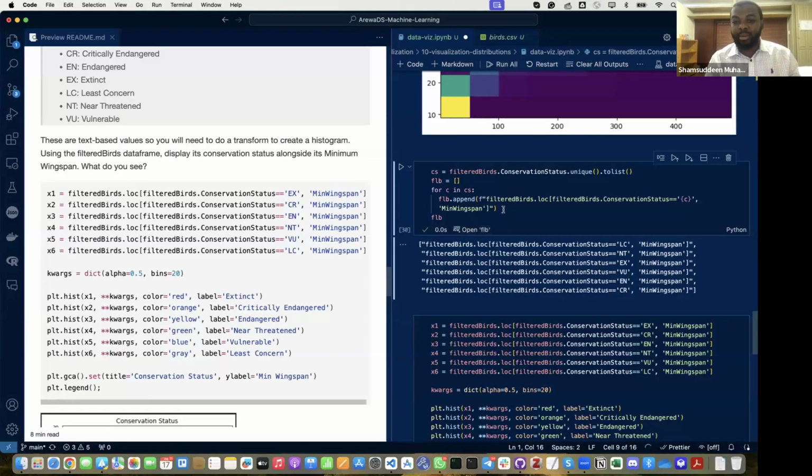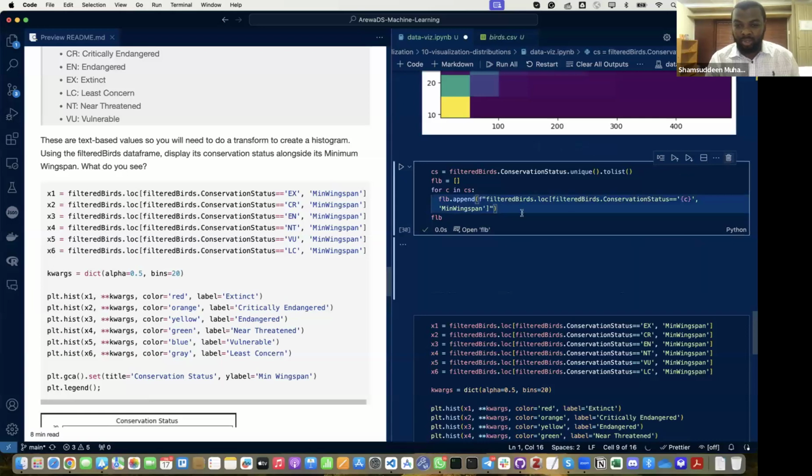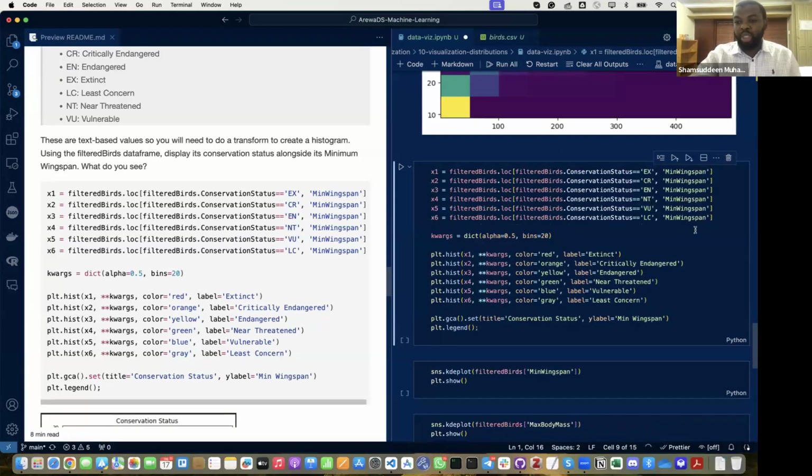But yeah, this is by the by. Let me delete this so that you don't get confused. But yeah, you make sure that the data here matches the unique labels that are in the conservation status. So you get 6 data points, and in those 6 data points, you have some set of data frames. I think what we did before were sets of data frames that you can just get by indexing, and then you pass them here, and then it will plot whatever you want.